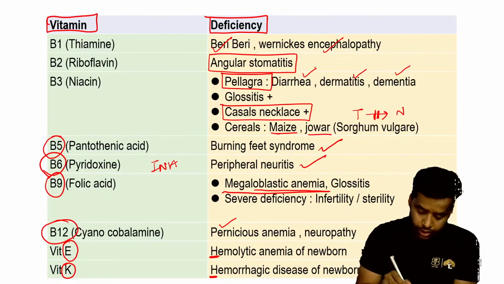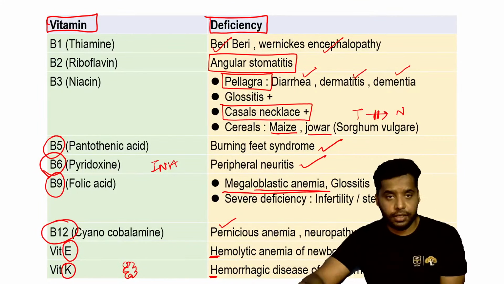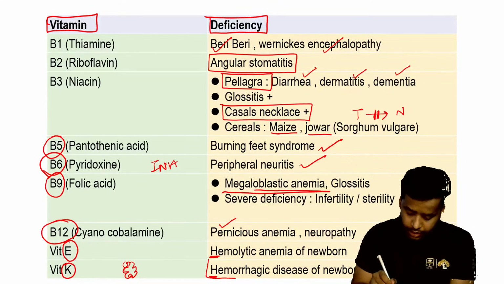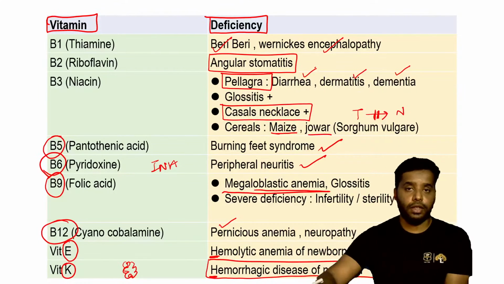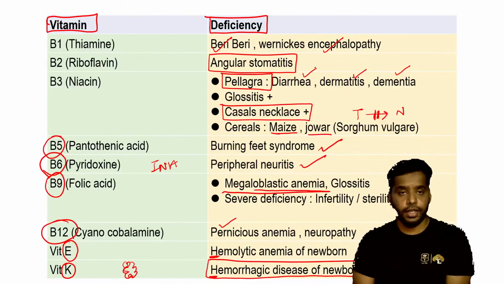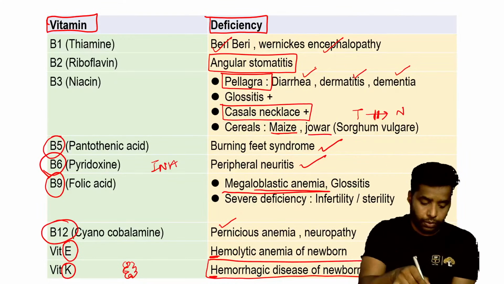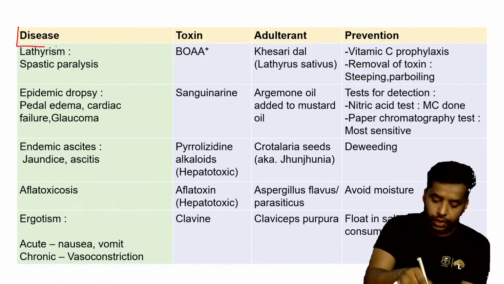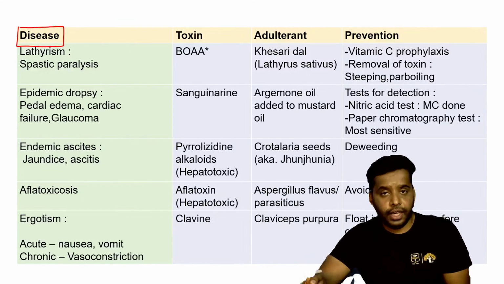A newborn's gut bacterial flora is not mature. There is less amount of vitamin K synthesized. That is why there is bleeding manifestation. How to prevent? Vitamin K1 injection at birth. Vitamin K1 injection at birth is done to prevent what disease? If I am asking, it is hemorrhagic disease of newborn. Important vitamin deficiencies. One more important thing they are asking for even nutrition is adulteration, toxicant related questions.